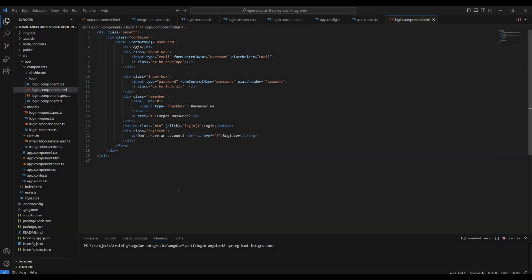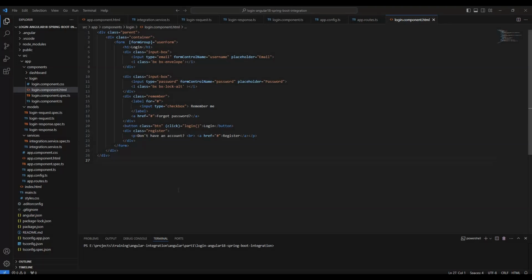Hello everyone. In this tutorial I will show you how we can generate the JWT token and use that JWT token in the overall Angular app. In my last tutorial I covered how we can develop the login application and communicate with the backend applications. As a backend, I'm using Spring Boot APIs, created a login related API, and we communicated with that API from Angular. So this is a continuation of that tutorial.